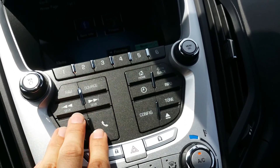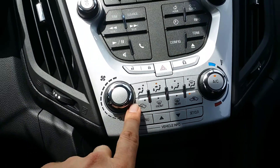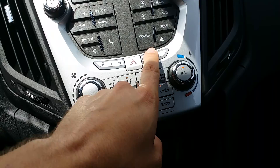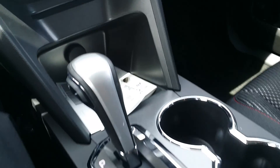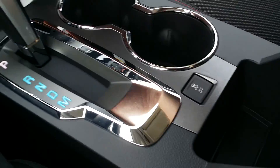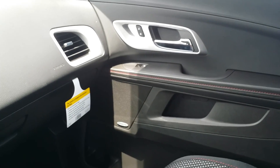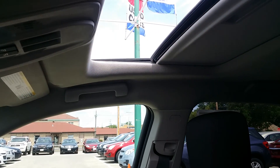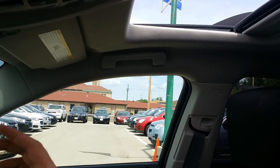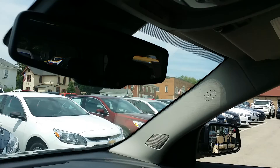The USB can also be used for your pictures. Right here you have stereo controls and your favorites, climate controls, and child locks — just hit that and it puts child locks on all the rear doors. There's a CD player — the slot is right here — and an auxiliary outlet if you need to charge something. Some nice cup holders and a traction control button so you can turn it off if you want, which is great in the winter. And of course, we have the sunroof — a beautiful looking sunroof. It's also equipped with OnStar directions and connections, so you can just call them and say you want to find the nearest Pizza Hut and they'll give you directions.